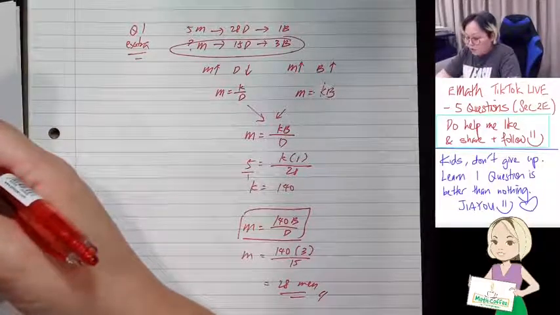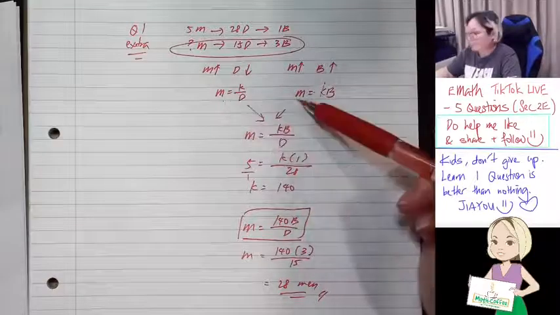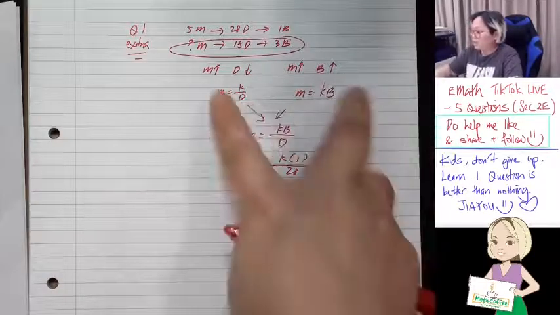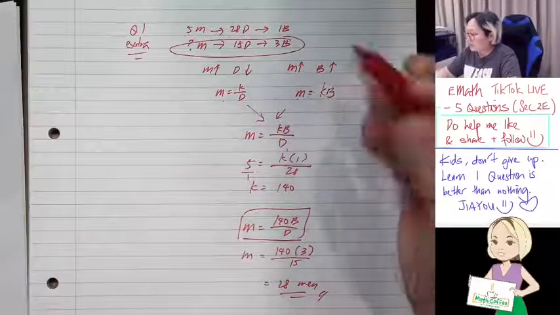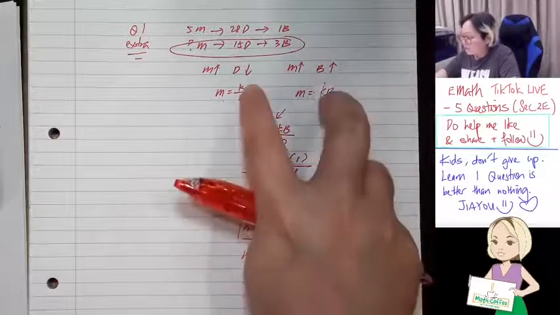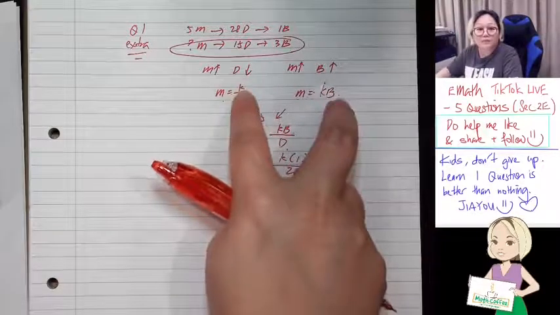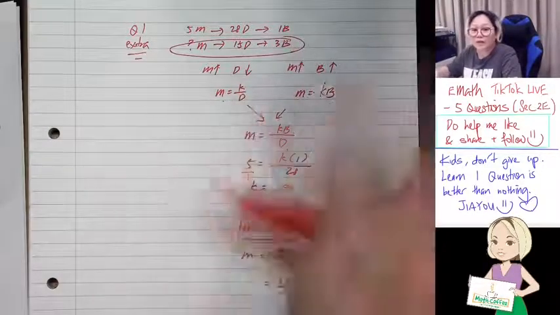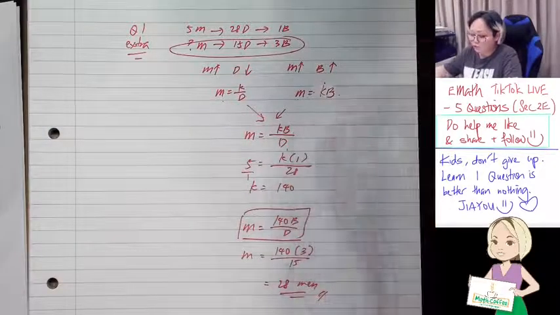How do you combine the m equals to... oh, because my m is the subject, you see. So I combine, okay, and then the d is at the denominator, the b is at the numerator. Strictly speaking, if you look at this and look at this, the k should not be the same, but it's okay, it doesn't matter. I just want to find out what is the k that combines these 3 variables together.